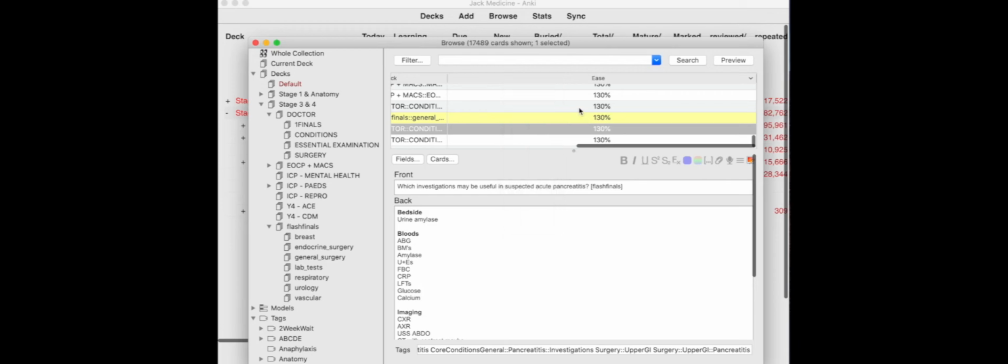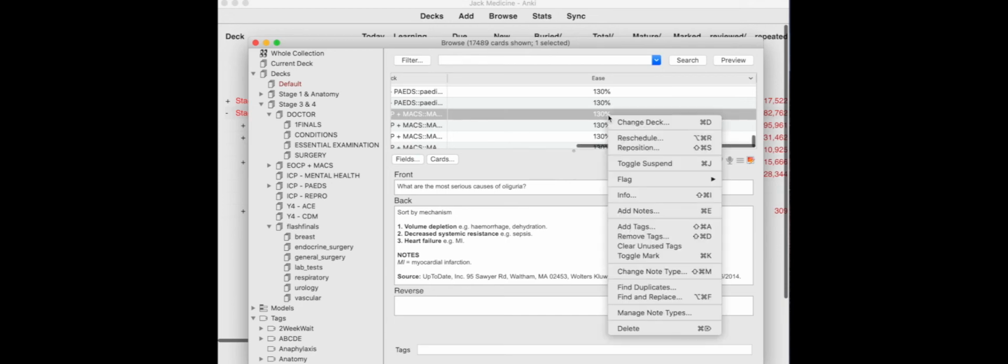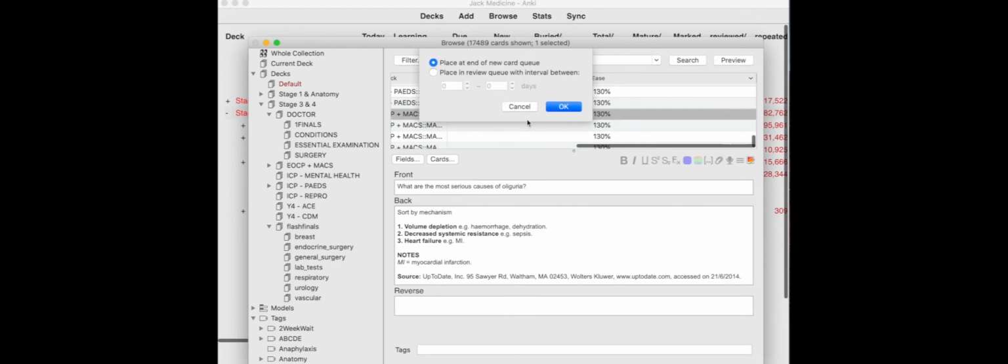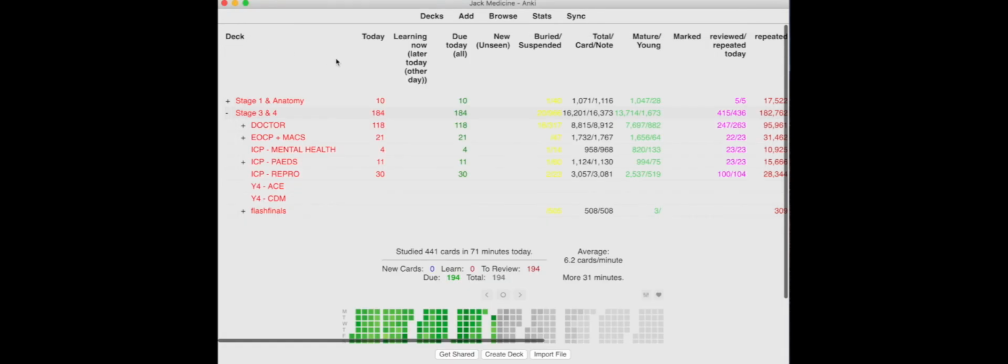By doing that, you can see the cards that you're seeing a lot more frequently than you should. And if you right click the card, you can go to reschedule. This will make the card new again, and it's quite handy for altering cards that you're just seeing too often. You will see it for the next few days, and because you know it, you'll click good, and very quickly you'll get that card to a much better interval, because it will be on an ease of 250% rather than being stuck at 130%.